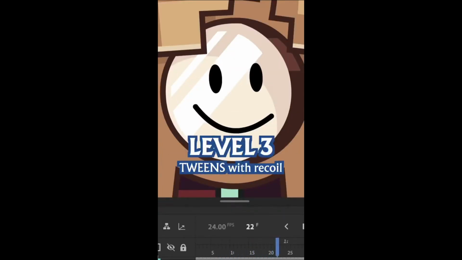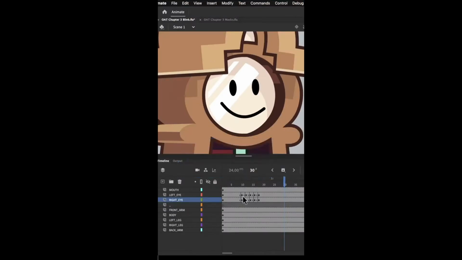Level 3. We'll start by turning these in-between keyframes into endpoints for our tween. So drag this first keyframe so that it's touching the following keyframe. Then we'll add a new keyframe about 5 or 6 frames before the first one. Then you'll remember that we have 2 keyframes of our closed eyes. We'll find the keyframe where they open up and drag it backwards so that it's touching the eye closed keyframe that's right before it. Now we've made 3 different spaces for 3 different tweens.